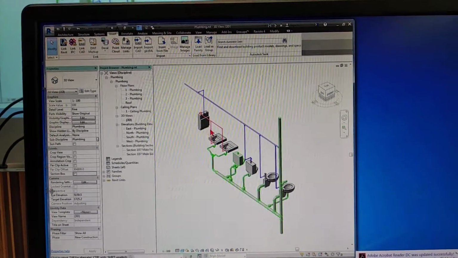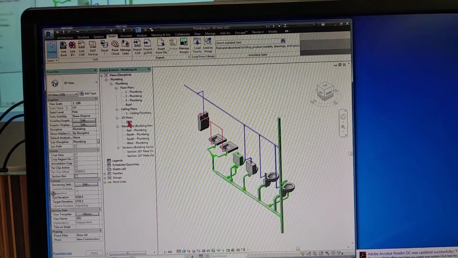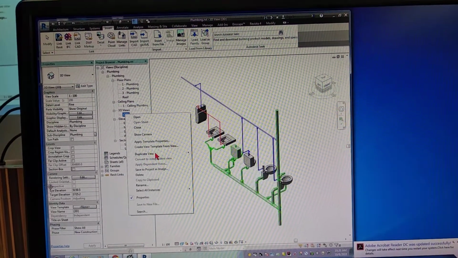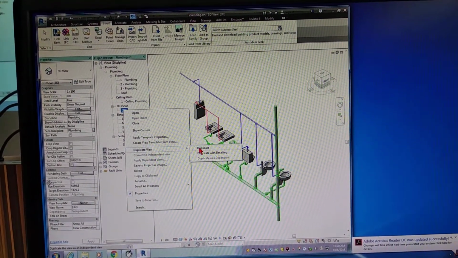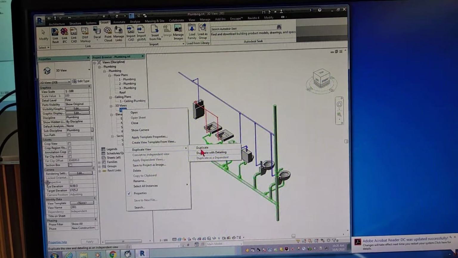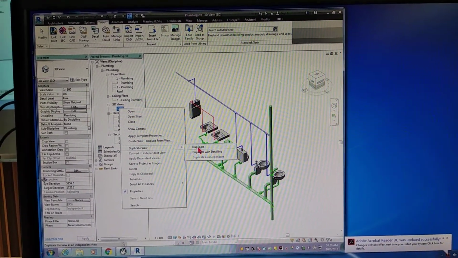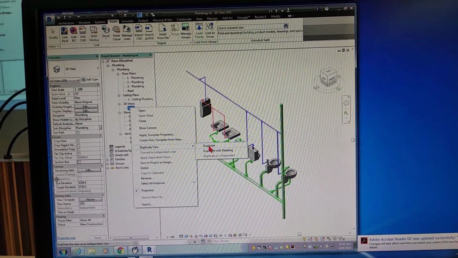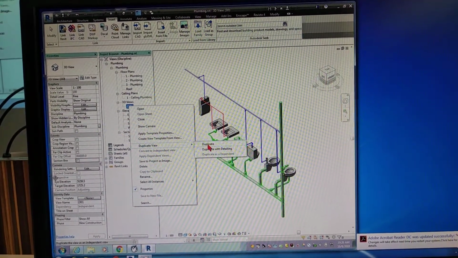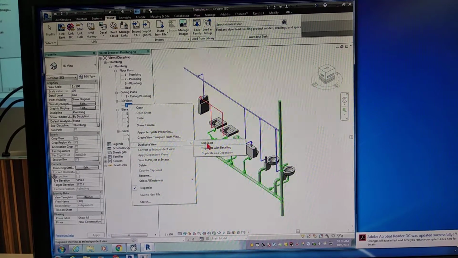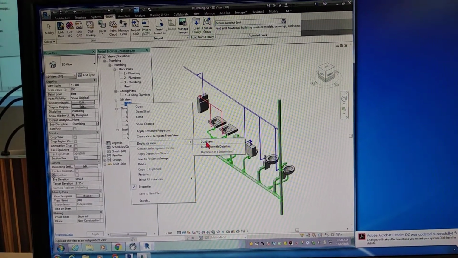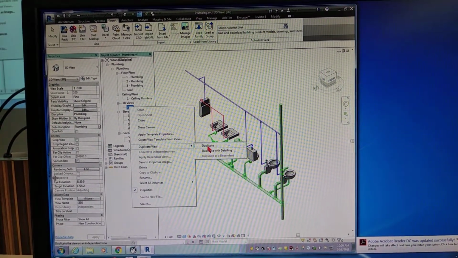Okay, now how to create this? Meantime, from here, I simply right click and duplicate the view. So you know the difference between these two? No? Did you all learn Revit Architecture? No. We're not artistic.